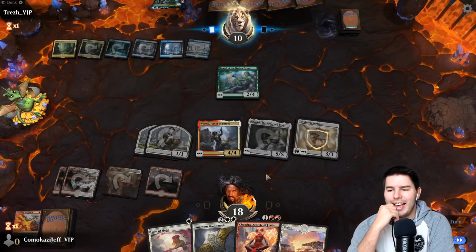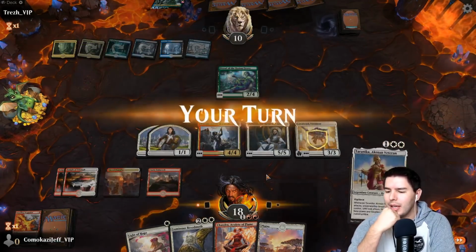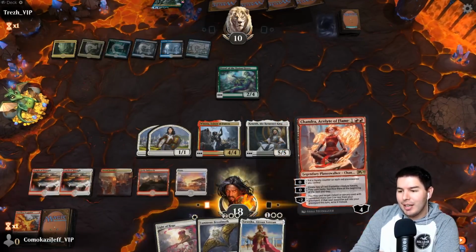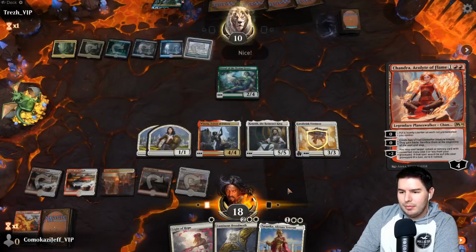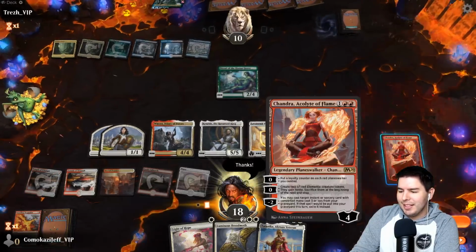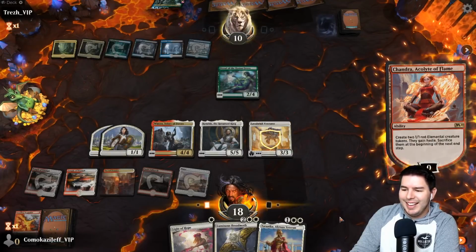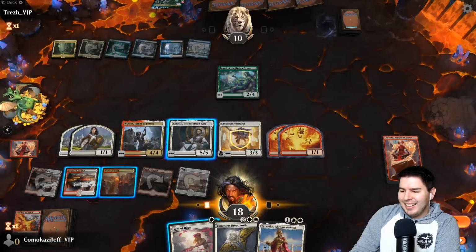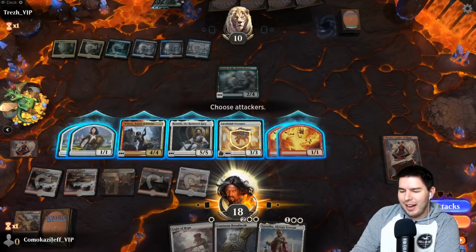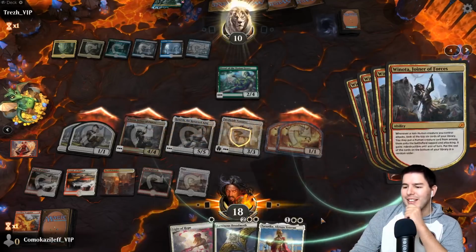All right. Do they have... There is a chance that they're holding up Heartless Act, which we do have the answer for here. So, Chandra. Thank you. All right. Yeah, create some elementals. And we will attack in. Lava Brink Venture has protection. Let's get 4 triggers with Winota.